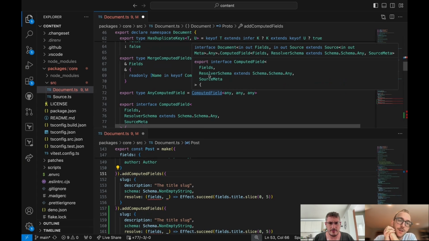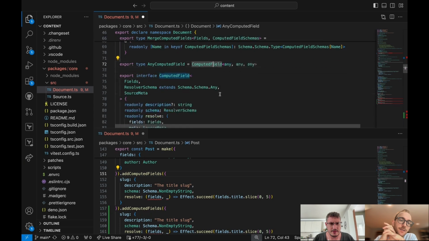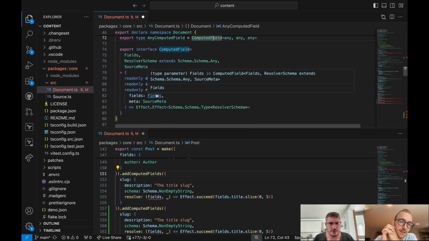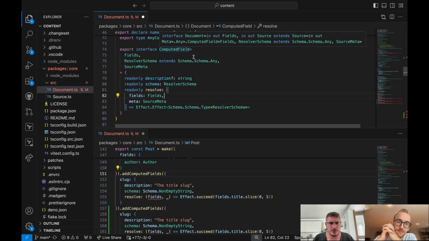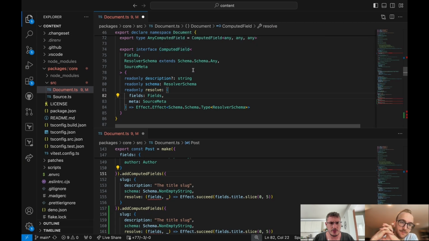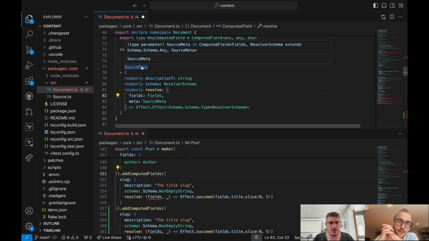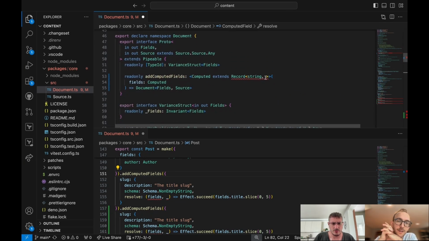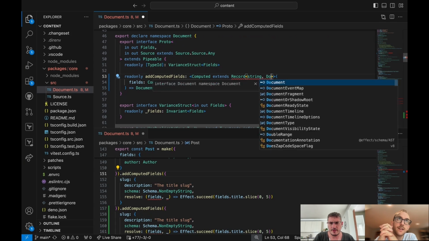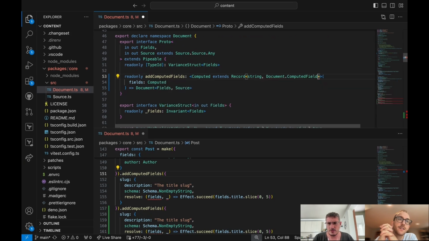Yeah, if you want the computed field itself, then you can use document.computed field and we can fill in the generics. Okay, so that's document.computed field and field source meta. Where are we getting source meta? So fields, if we look at the computed field type for a moment, are the existing fields on the document, the things that get passed as the first argument to the resolver.